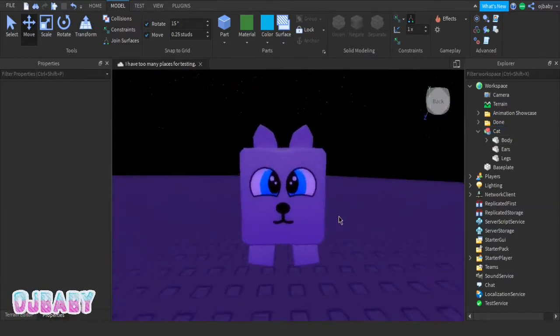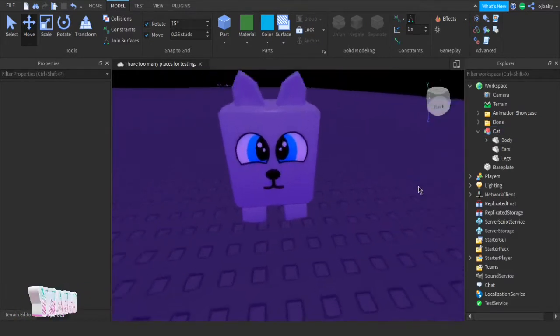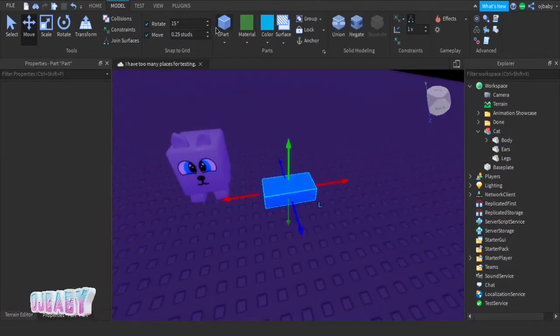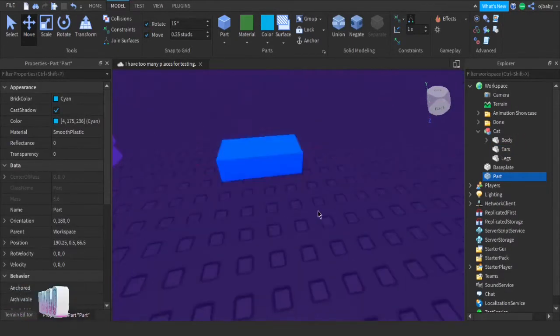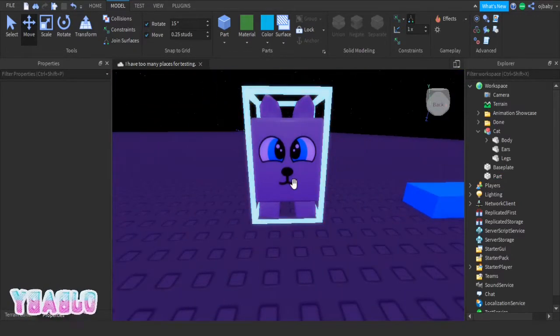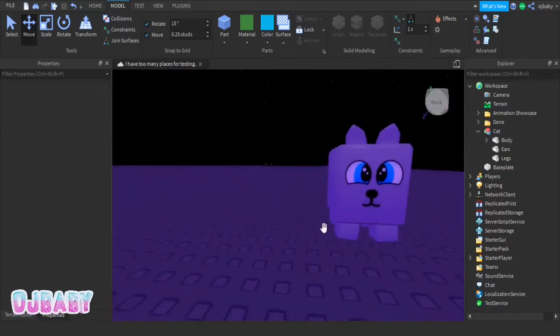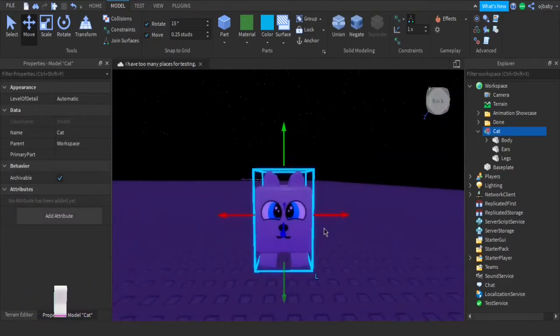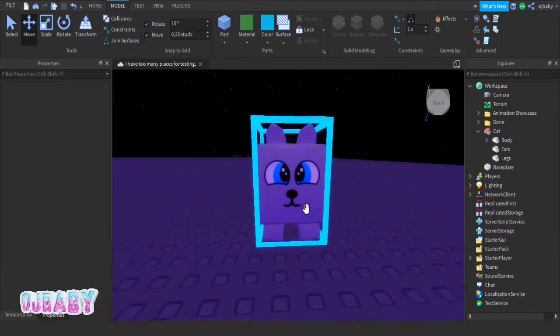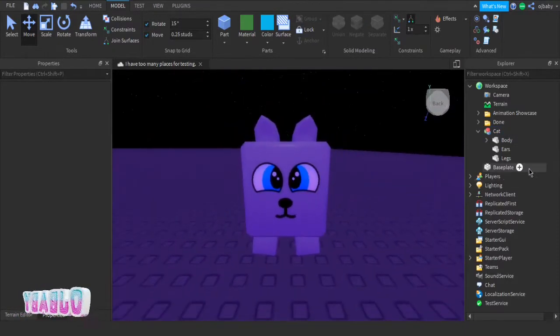Now you can use a face of choice, and sometimes the face won't always fit on the body, so you would have to pull out a part, then apply your face to it, position it right, and then weld it. But since you're new, you probably don't even know what welding is in terms of this, so we're just going to move on.